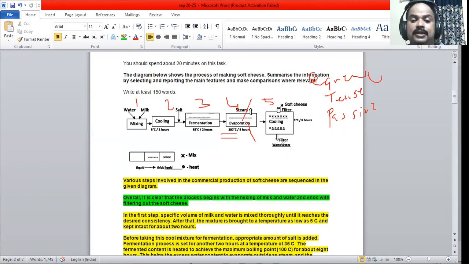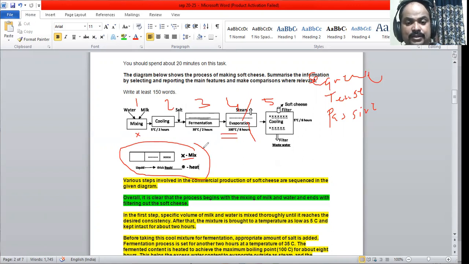Another thing I have to look at in this diagram is the keywords. This is called mixing. Heating is here.